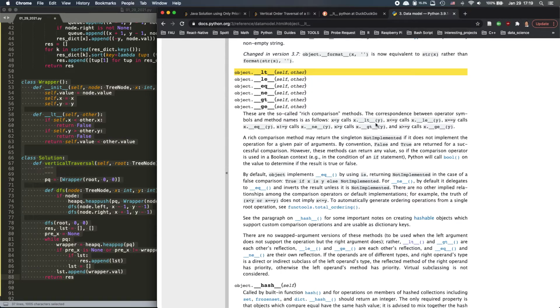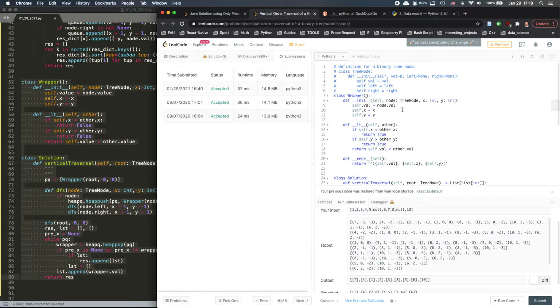Yeah, we call x dot this y. That's exactly what we're doing. We call wrapper dot, so we compare these two. So if it's smaller, then we return true.